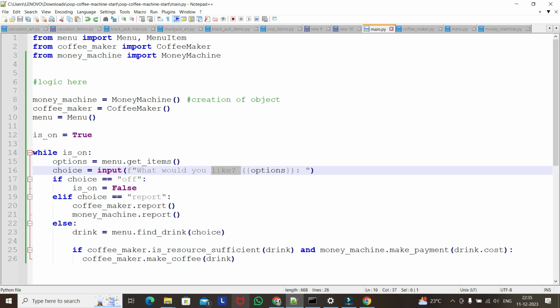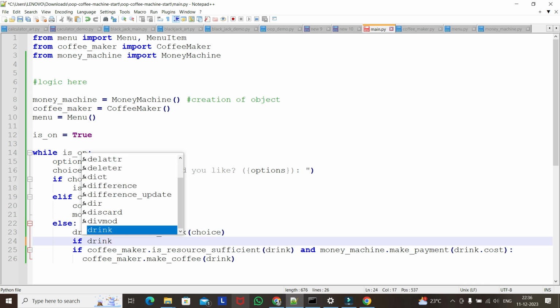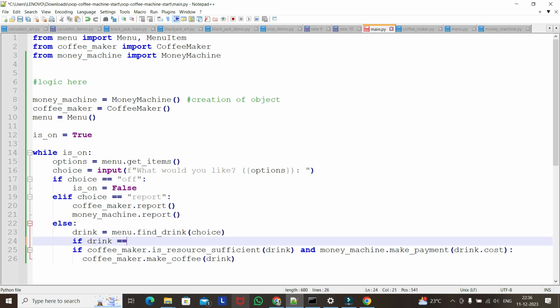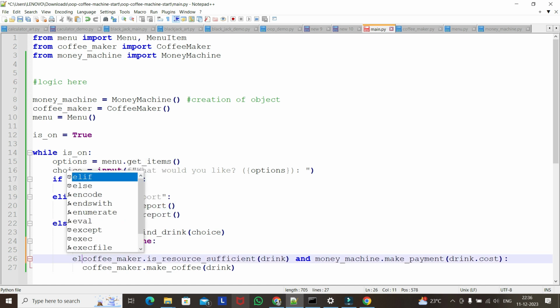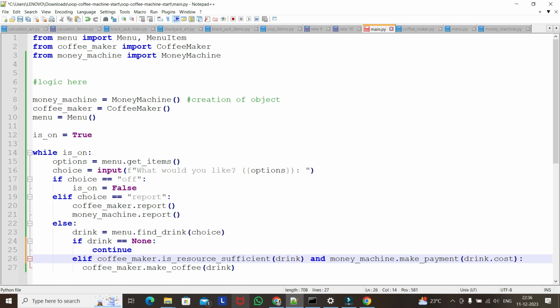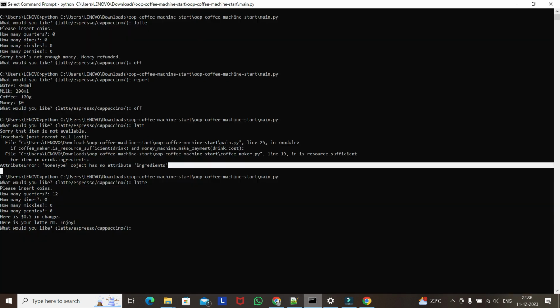So here, it's string equal to none. So let's see.